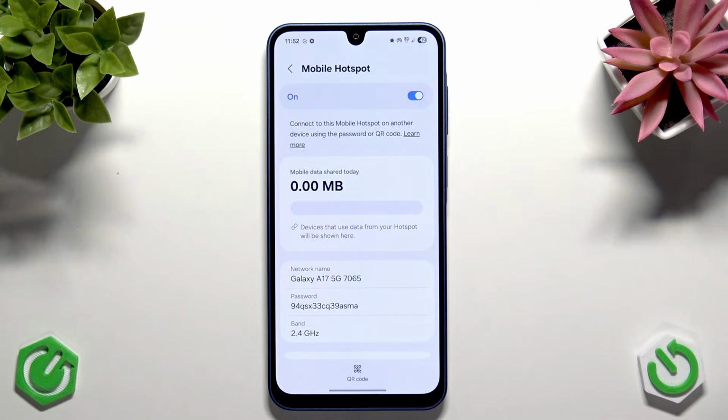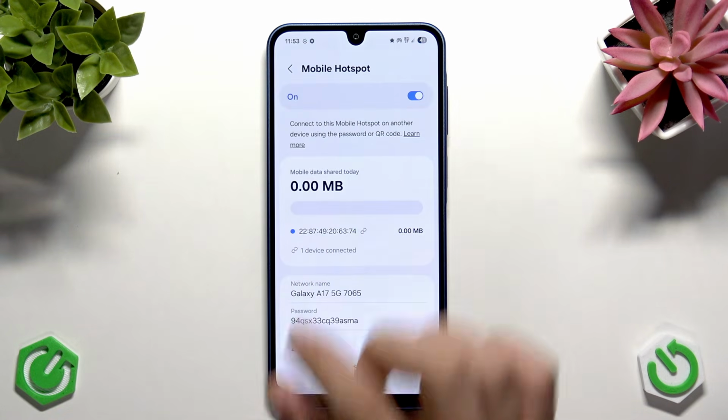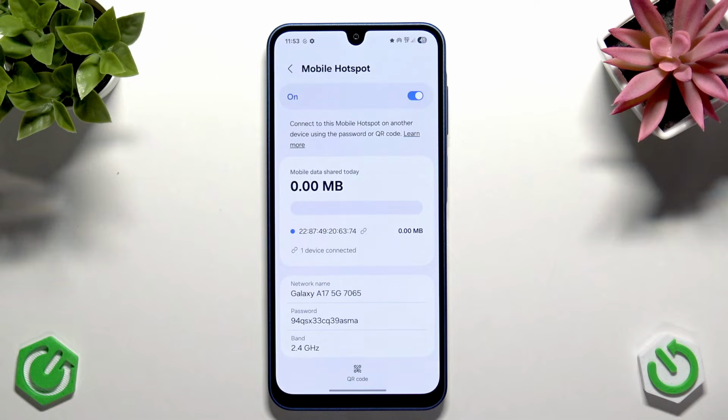Now let me connect quickly with my other phone to this Wi-Fi network. And apart from the connection issues, we may have just hotspot limited. So go back here, and as you can see now I'm connected to my device here with my other phone.